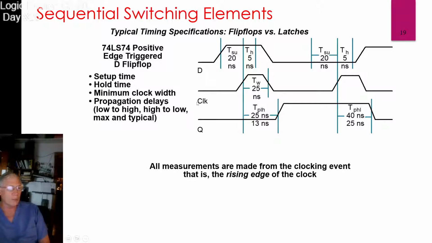Here's our D input. Here's our clock, and here's our Q output. Now notice, this is a rising edge clock, and this vertical blue line shows you the active edge. That's where the clock is considered to transition from low to high, so it's a rising edge clock. And here's another clock right here. It's transitioning from low to high. And then we have some things written in here. Normally in a typical timing diagram, the numbers would all be in a table, because they might change based on what voltage you're operating this at. It might change based on how many outputs are connected to the Q and things like that.